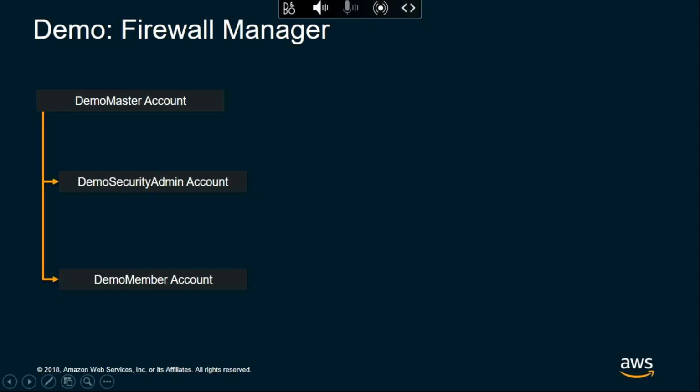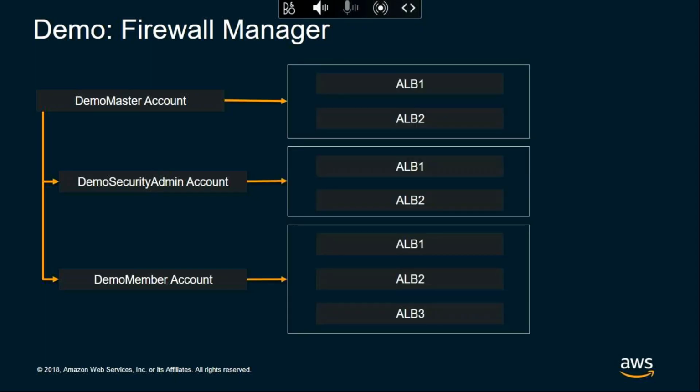So security admin is the one that's currently the Firewall Manager administrator in my account. And then there is a demo member account, which is like any other ordinary account in my organization that has multiple applications. And for this demo organization, I have these ALBs already set up so that I can walk you through how Firewall Manager works.